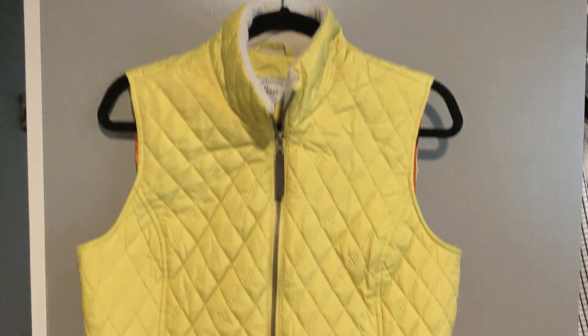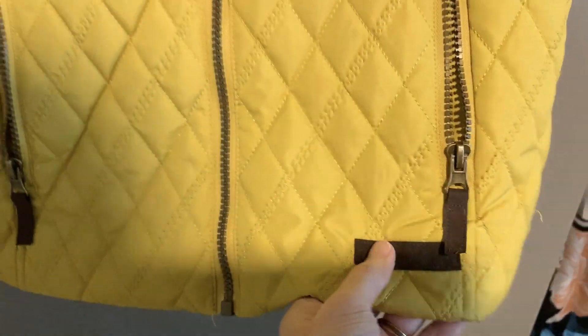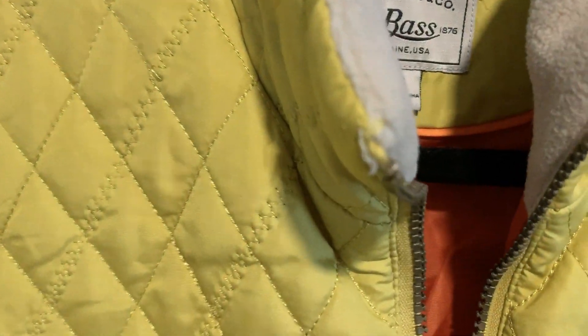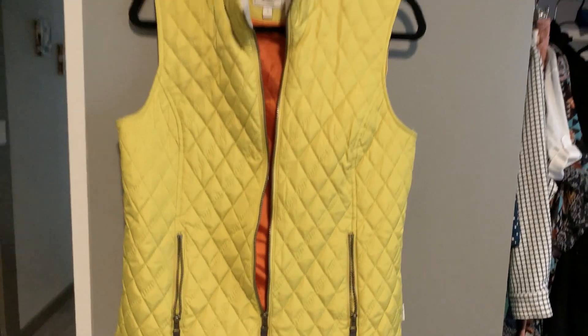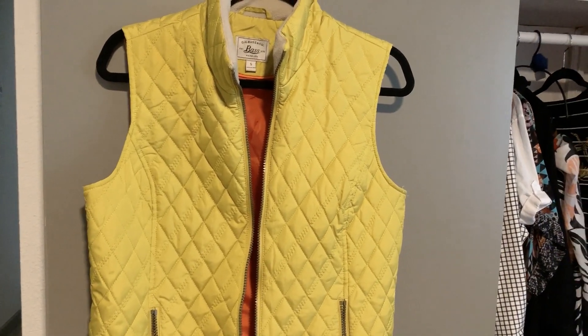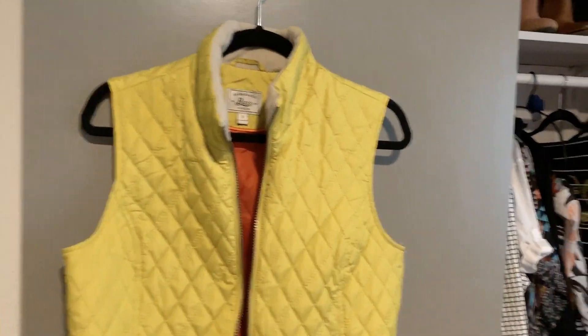The first outfit I'll be popping up as we walk through all five looks. The vest we're styling is really pretty — a yellow chartreuse color with a nice faux fur section and a pop of color on the inside. The first outfit is definitely inspired by the cold weather here, so let's take a look in my closet.